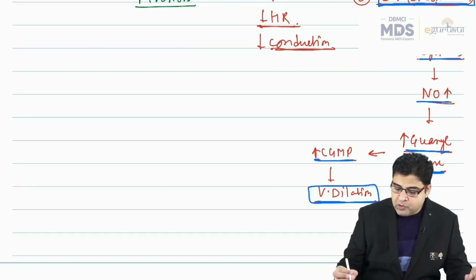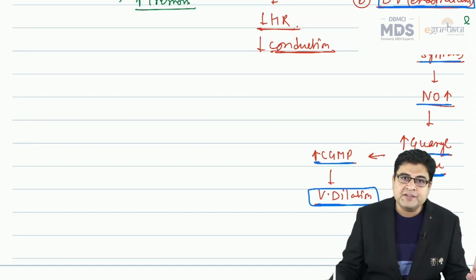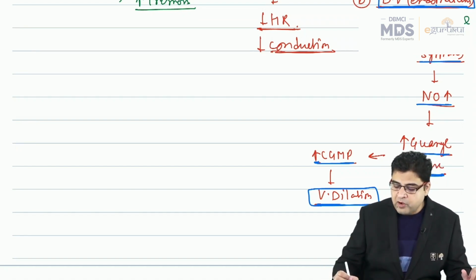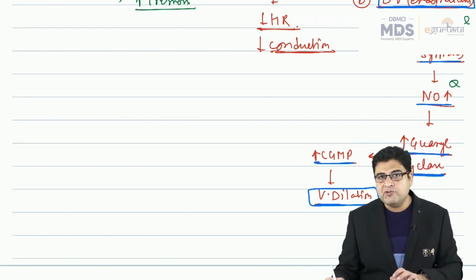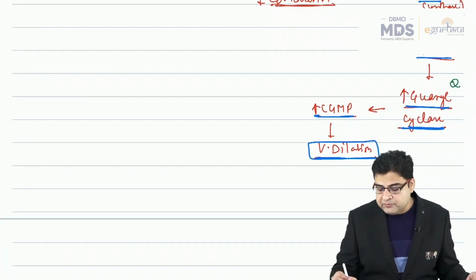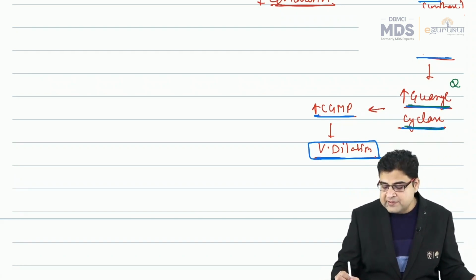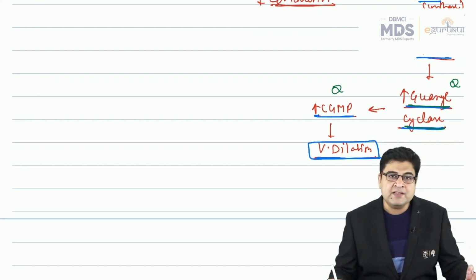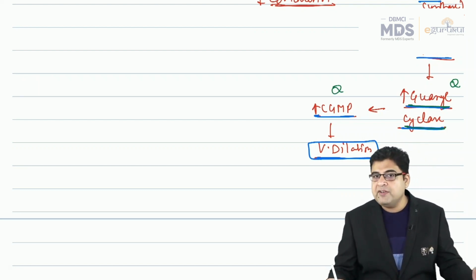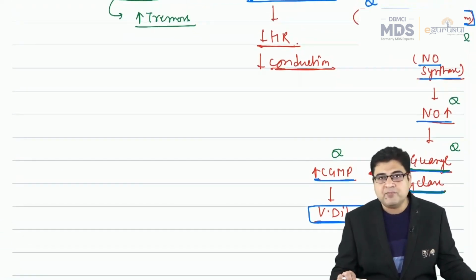Like this is an important MCQ: muscarinic 3 receptor will induce which enzyme? Answer is nitric oxide synthase enzyme. Now what is going to form here? Answer is nitric oxide. Now the very important question, this nitric oxide will induce which enzyme further? The answer is guanyl cyclase enzyme. Now this guanyl cyclase enzyme will increase what? Answer is cyclic GMP, and ultimately the vasodilation will take place. So all these points are important to understand.